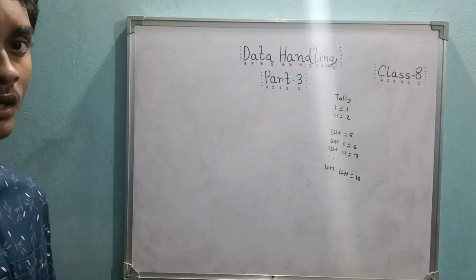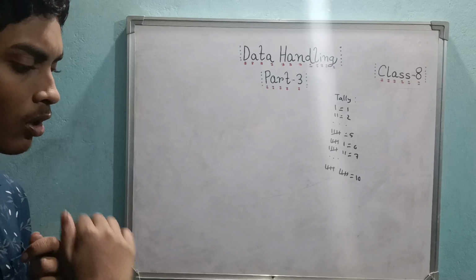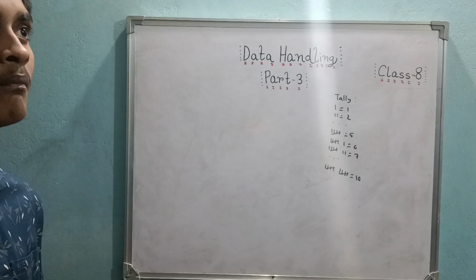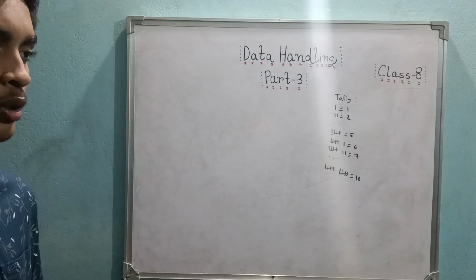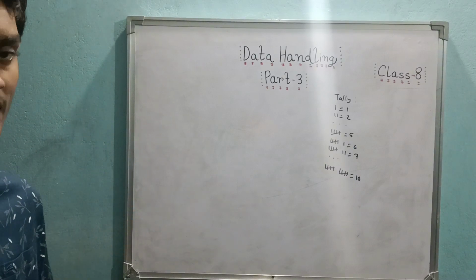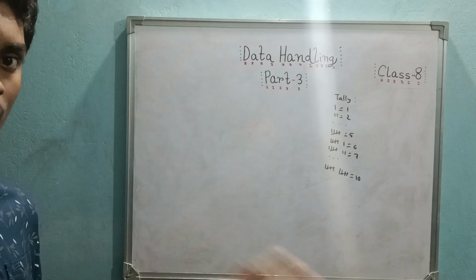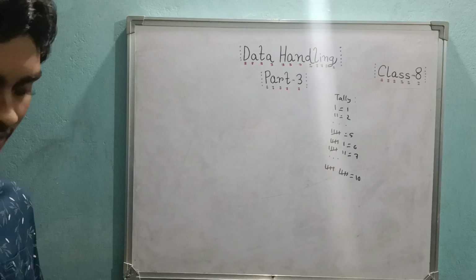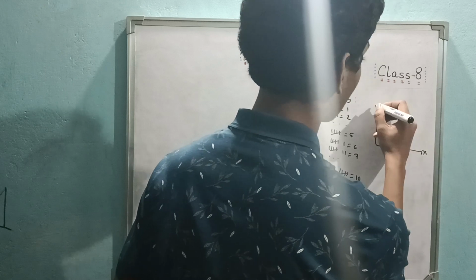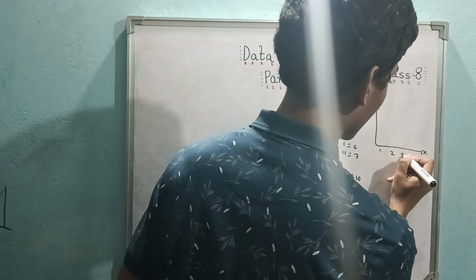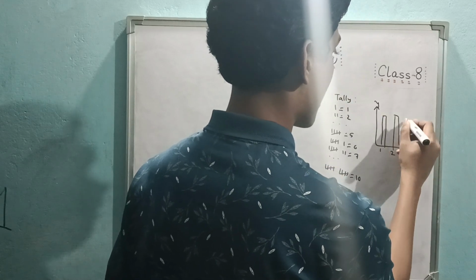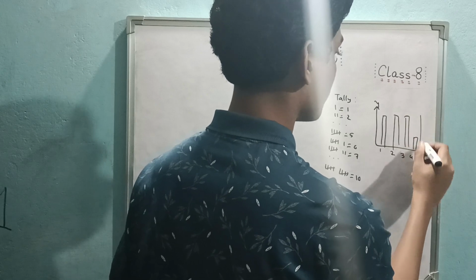And bar graph we learned, quite an easy representation. On the x-axis, our data values are represented, whatever things we have: items, places, population, mode of transport, anything. And on the y-axis, the number of times or the frequency of those data values on the x-axis are represented in vertical columns against the values on the x-axis. This was bar graph like this, and it is x, this is y. Suppose 1, 2, 3, 4, 5 are the data values on x, so like this the bars were drawn. Just drawing a rough one, you can understand.